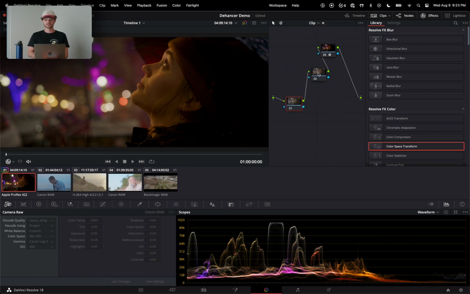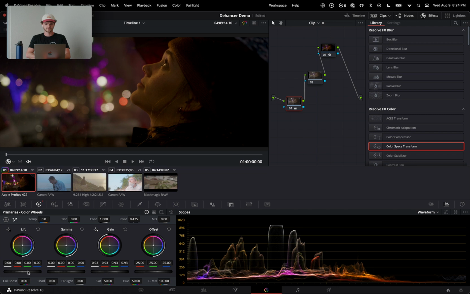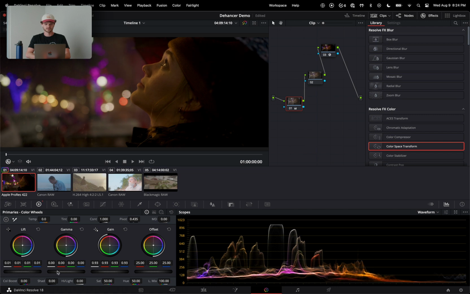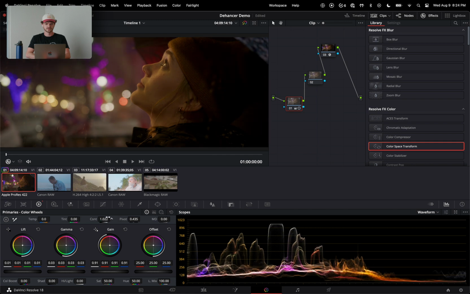So let's start with this guy here. First thing I want to do is sort of get the contrast and exposure in the ballpark that I want it to be. Most people you see will pop over here to primaries and, you know, maybe they'll bring this down, bring this up. You just kind of mess with these, just kind of play with them, push them around until you get something that you like. You also have contrast. This is a great way to do it. That's a great place to land right there.